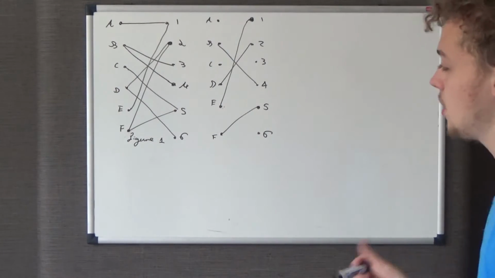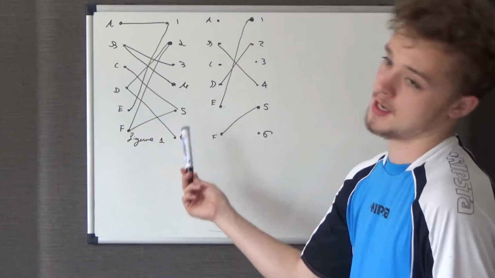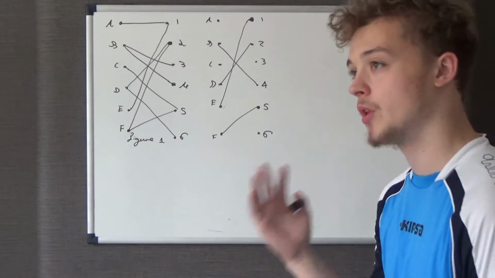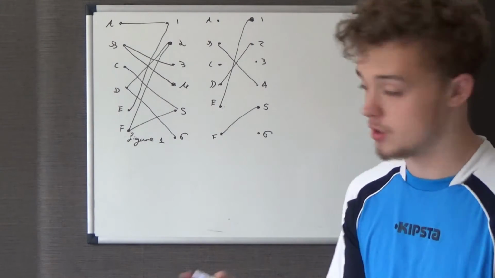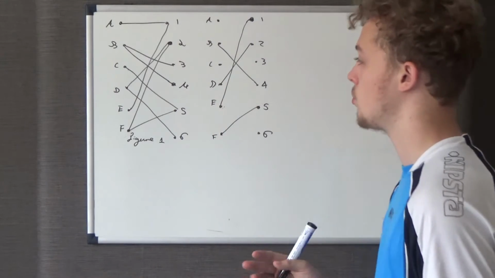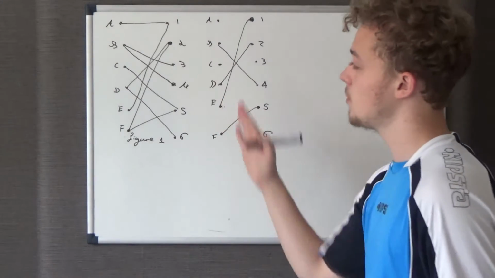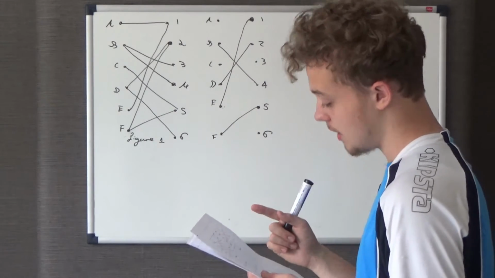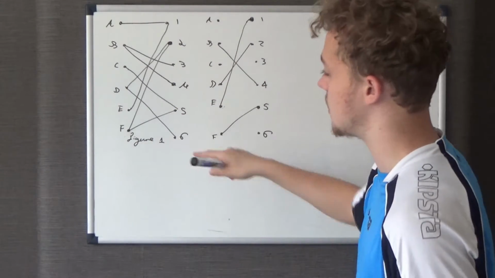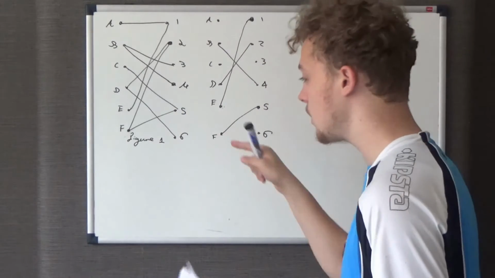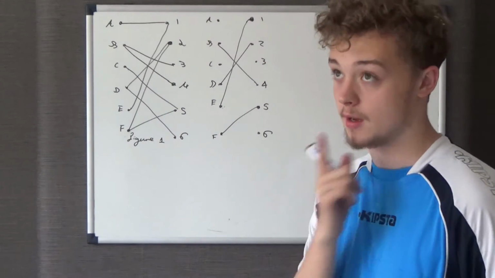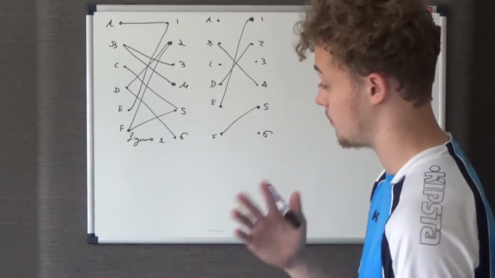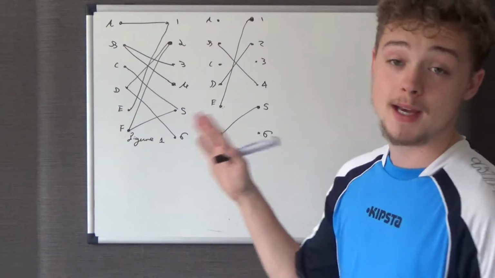If you can't quite make out what this is saying, obviously you can look online, but for those that can't be bothered, I'll just read out what could go with what. So A can only go with 1, B can go with 3 and 4, D can go with 2 and 6, E can only go with 1, just like A. Maybe that would help us out later on in the question.